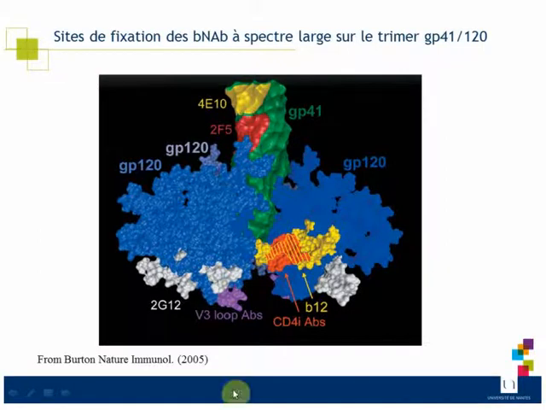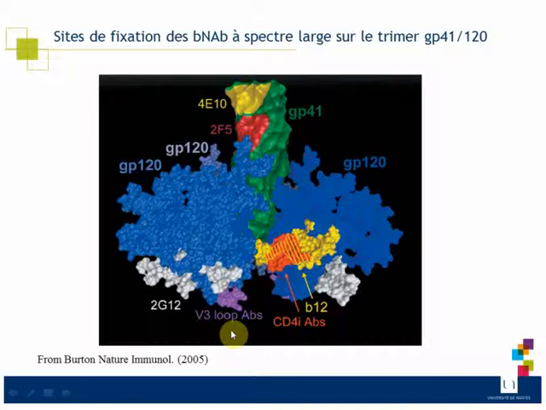Now, what is the problem here? One of the problems is that a lot of the surface of GP120 is not involved in CD4 binding or V3 loop binding. So if you have antibodies binding around here, they're not going to be neutralizing at all. They're just going to be bouncing off the virus's armor. The V3 loop antibodies, they will be neutralizing, but the V here is for variable. This is a highly variable site. So these ones are going to have a very narrow neutralizing spectrum.